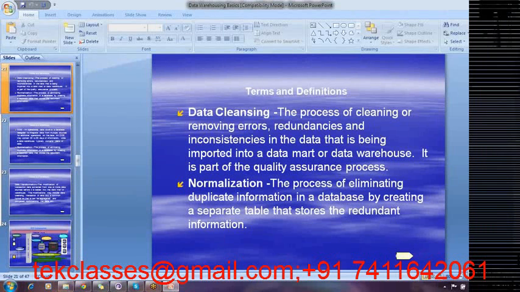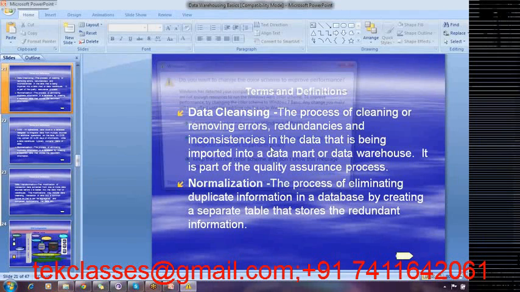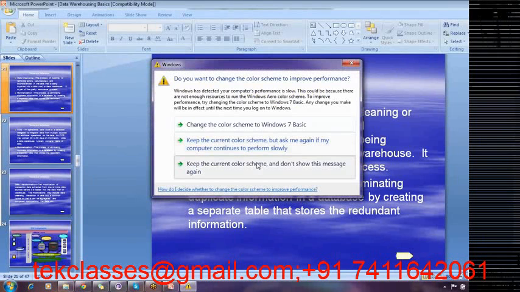This is called the cleaning process, and in technical terms we call it data cleansing. All these techniques you're going to implement in Informatica: removing errors, removing redundancies, which are your duplicates, and removing inconsistent data.